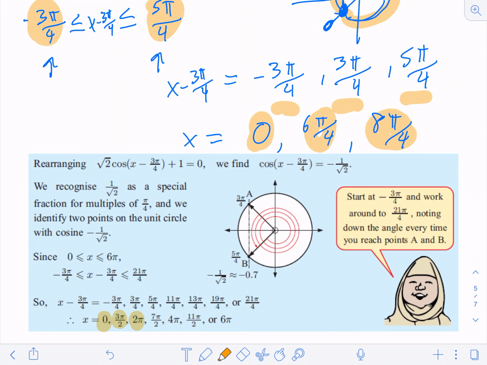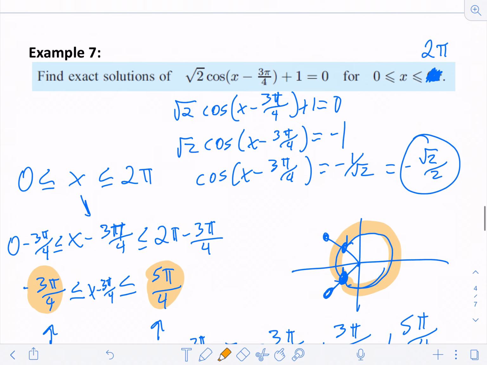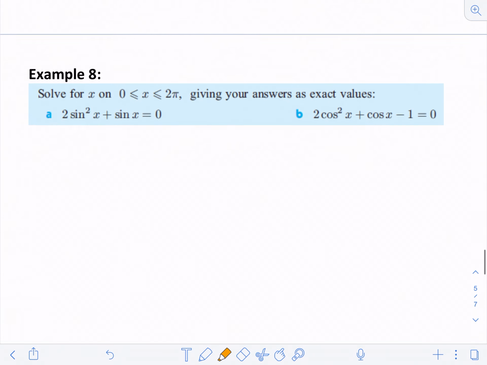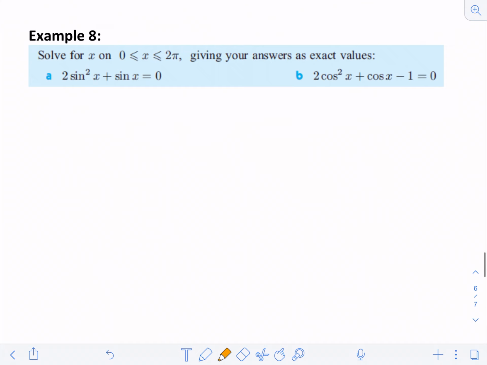Now remember, we only did 0 to 2 pi. They went ahead and kept going and did a whole bunch of other ones all the way up to 6 pi, but I changed our values for this problem to make it a little bit easier. So let's solve one more equation before we stop here. What if we have something in a quadratic form? This is actually easier than it sounds like.